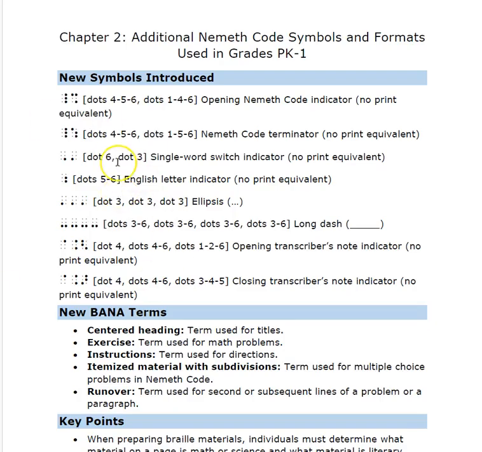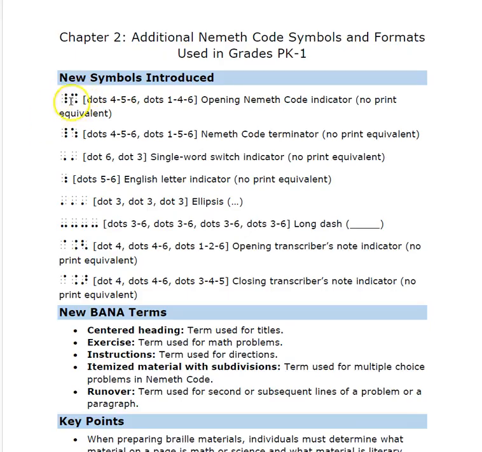What we're doing is talking about how we switch from UEB into Nemeth. These first two new symbols have to do with that. A student last semester was trying to use these Nemeth symbols with UEB. The Nemeth symbols are not to be used with UEB in a UEB sentence. Okay?